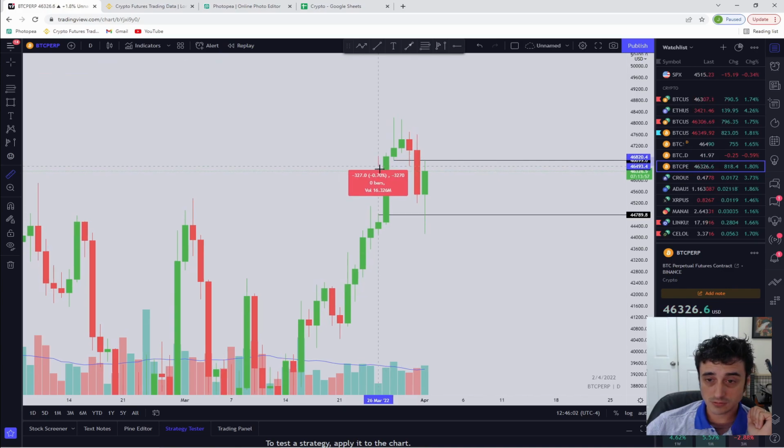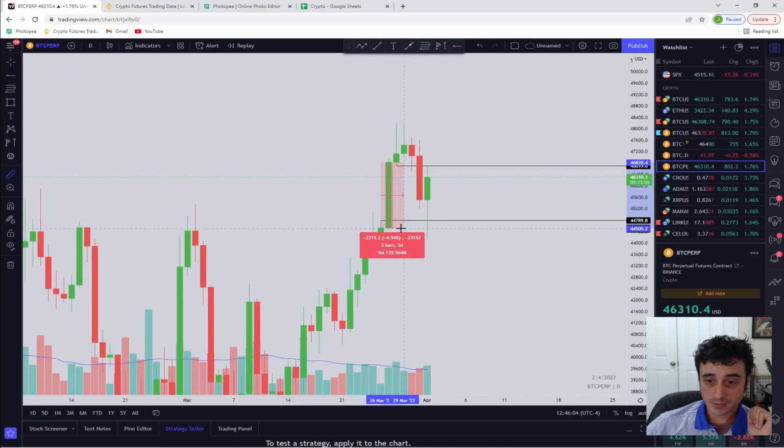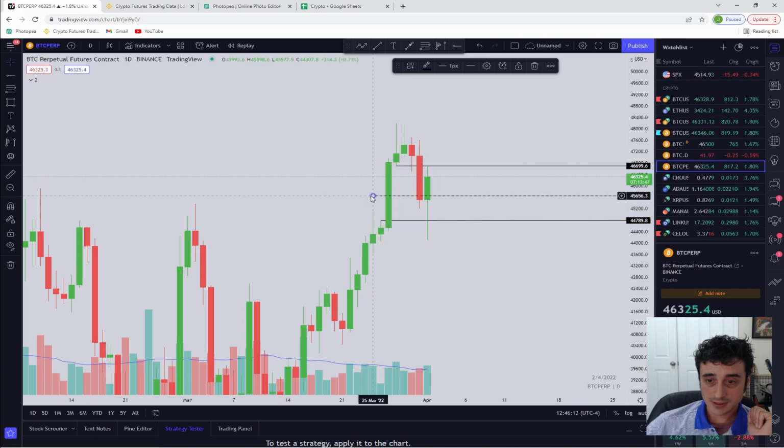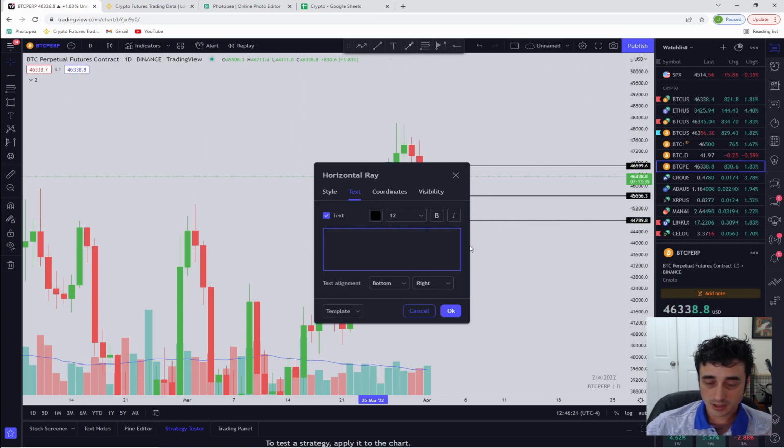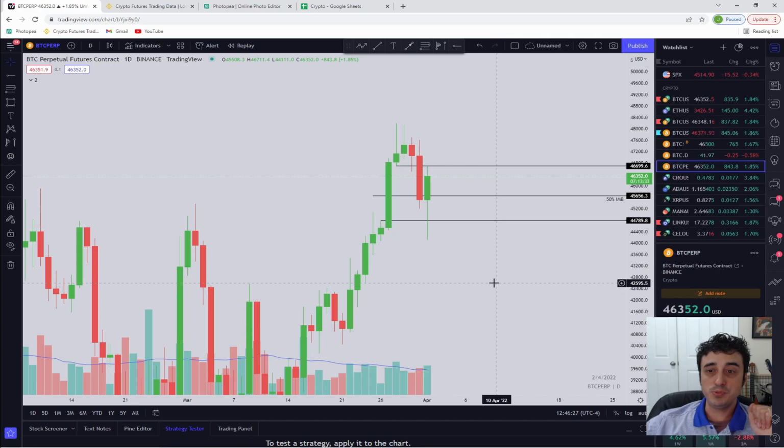To do so, we draw this box here, and this puts an arrow right here at the 50% line. That is 50% of this box right here. We could go here and type, I lost it. Here it is. We'll just say 50% imbalance. That would be our level for a target.